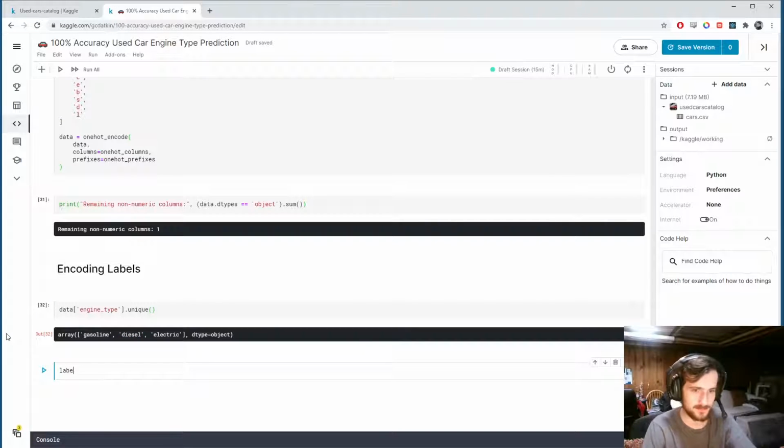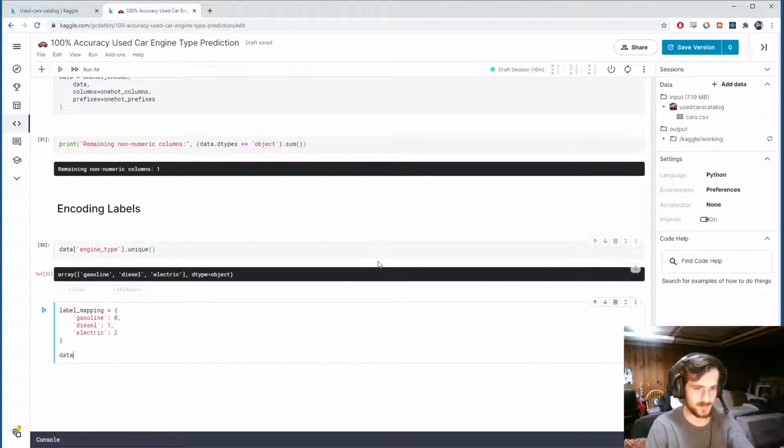So we're going to create a label mapping, and we're going to have gasoline go to 0, diesel go to 1, and electric go to 2. And then all we have to do is data engine type dot replace label mapping, and make that the new column.